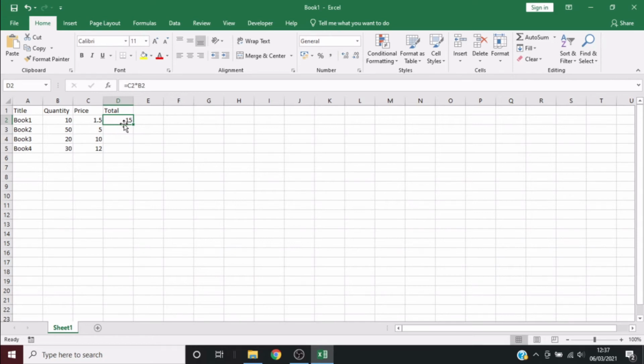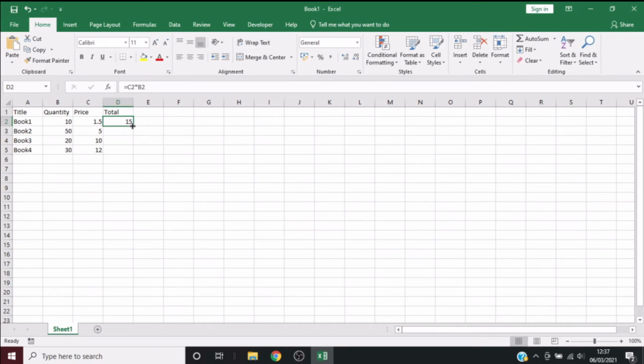Now as I draw that down, I've got the arrows pointing in opposite directions, and finally if I'm at the bottom right of the active cell, you'll see this bold cross that's shown. So as soon as you see that bold cross, what you want to do is just click your left mouse button, hold it, and then scroll down to the last part of your data, and then release. And what that will automatically do is perform all the calculations for the subsequent cells, or the subsequent rows rather.